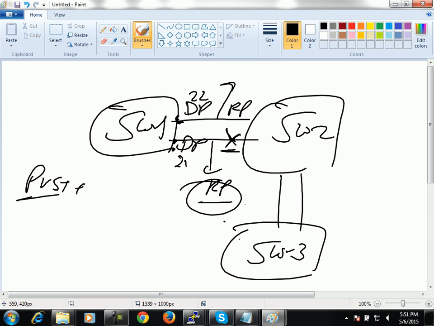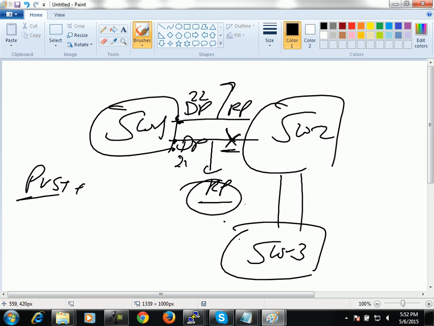Wherever we have configured primary, if there is any other switch which has a priority lower than 24,000, then it will make it 4096. But it is not true that if your base priority of 24576 is already configured, and then you move to any other switch and say this is primary, it will always configure 4096. No, it will configure lower than 24576 actually. It's not mandatory that it will always configure its priority as 4096.